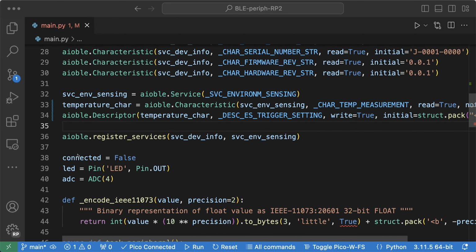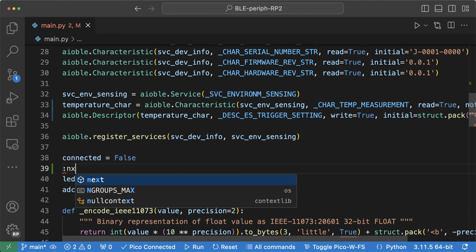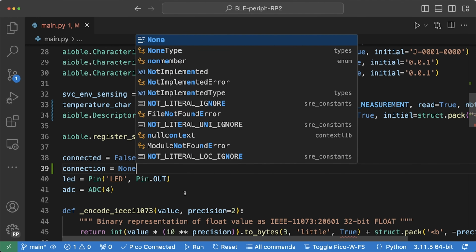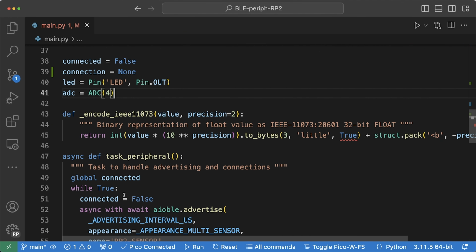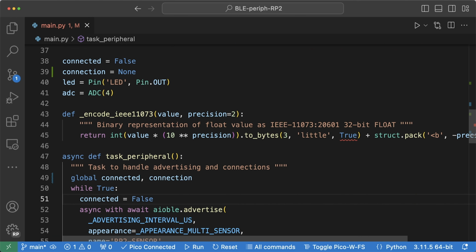We do that by creating a variable here that is going to be the connection, and that is going to be initially set to none, and we are going to expose this connection here in a way that we can modify it from inside of this function, but at the same time making it available for other tasks to be able to use it.